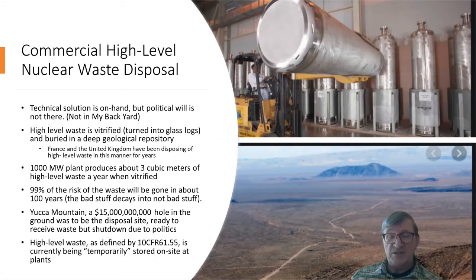I think you could contrast that with a coal-fired plant, where a 1,000 megawatt coal-fired plant burns about 100 cars a day of coal. Of those 100 cars, 80 of them go out with fly ash. And then a bunch of other stuff is blown up into the atmosphere. A year's worth for nuclear is 3 cubic meters. A year's worth from a coal plant is thousands or millions of cubic meters. It makes a big mess.